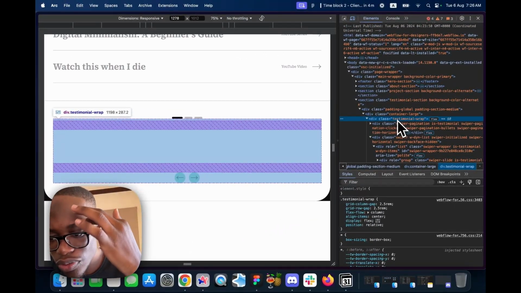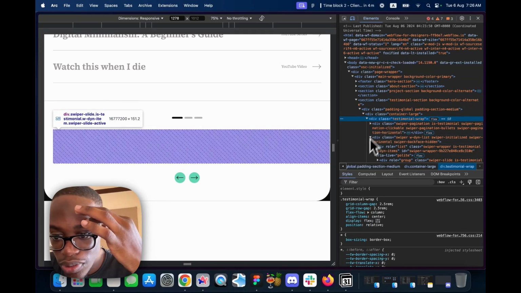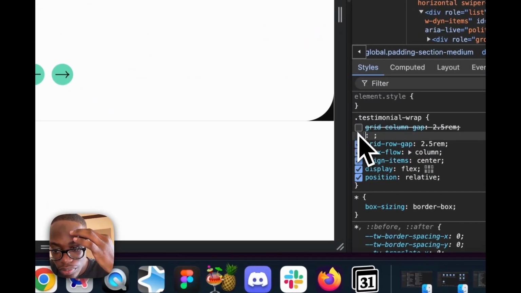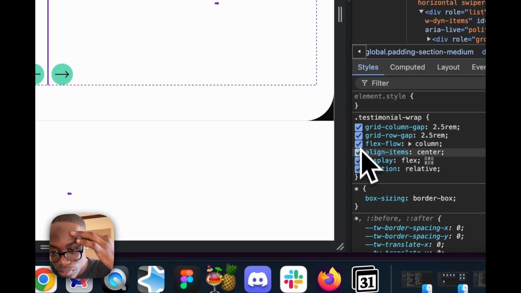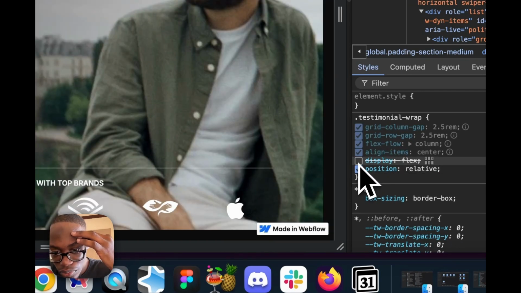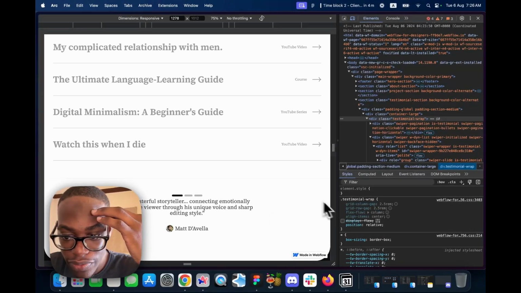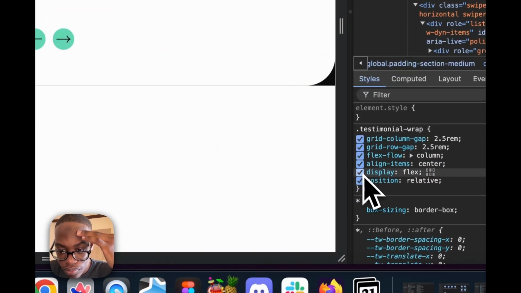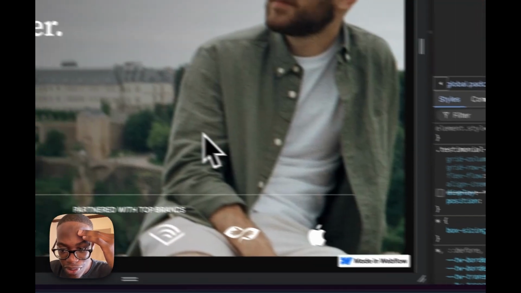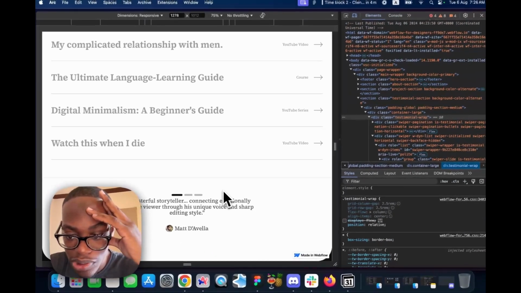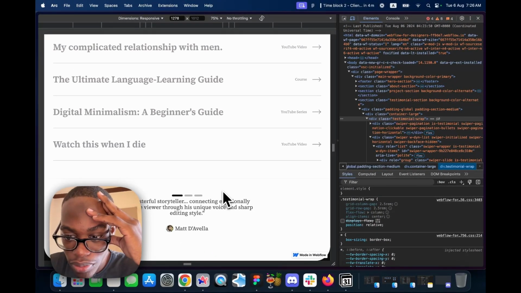Click on gap flex for display flex. Let's see what's happening. So the display flex is an issue here. You're taking us all the way up. The display is the issue here.